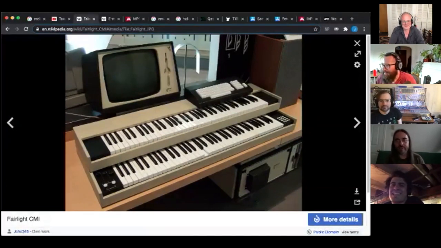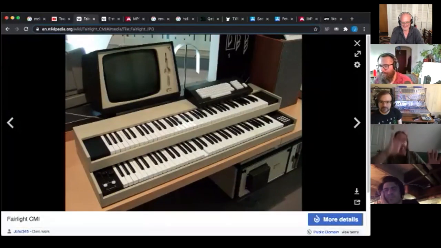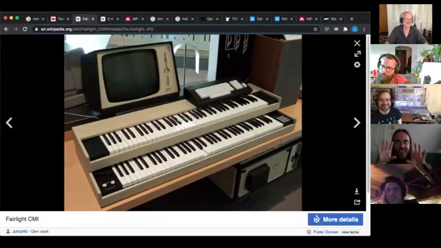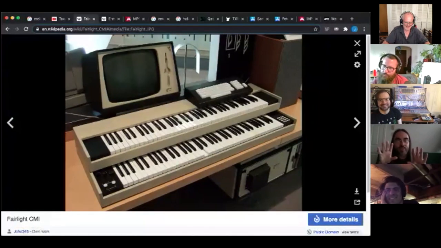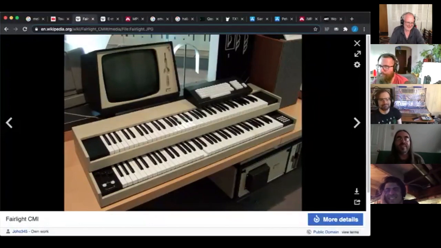I actually remember there used to be a keyboard place out in Nepean where I lived. And they had a few synths, and then they had a display of all sorts of synthesizers, including a picture of this one. And I'd read about it, and I was literally the kid pressed up against the shop window, fogging up the window, going, someday I'll own one. I don't have $60,000. However, I do have a version of it, and I'll get to that in a little bit. So anyways, that was the Fairlight.